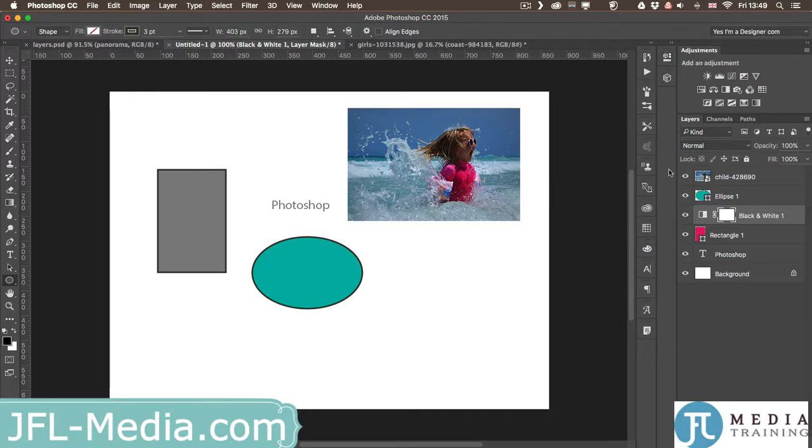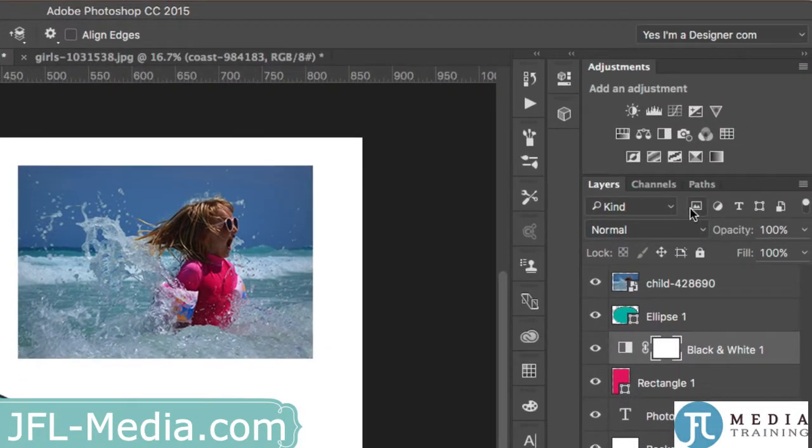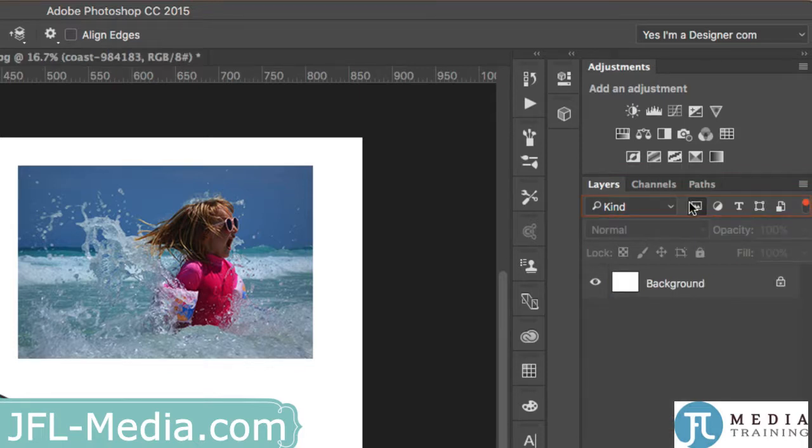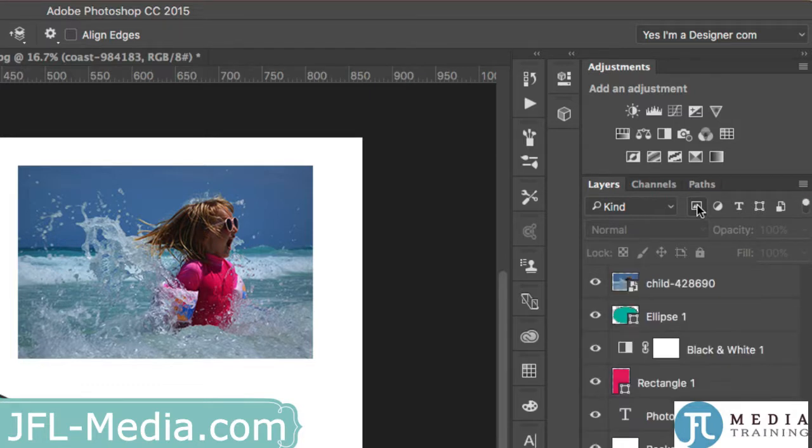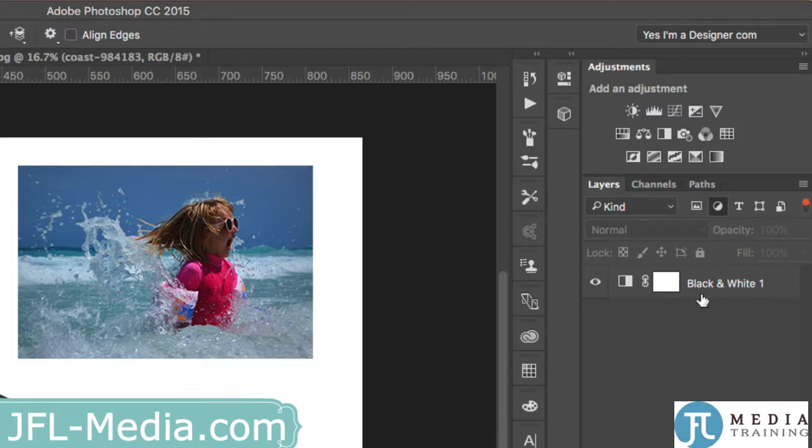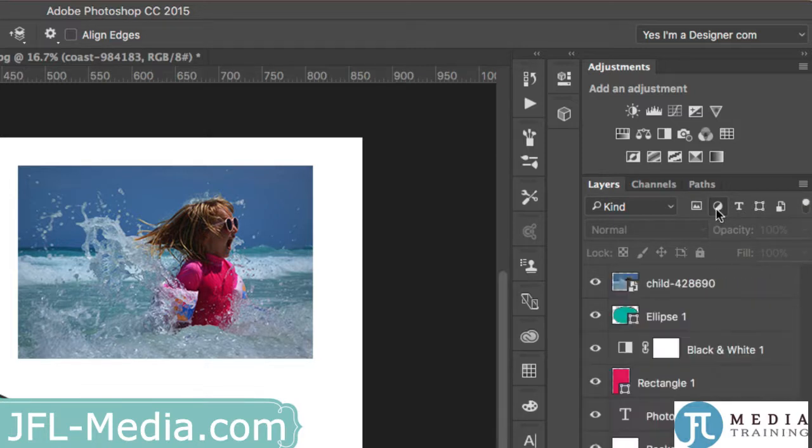Now, once again, in Photoshop Creative Cloud, we have layer filtering options. So in case you only want to see pixel layers, for example, you can turn this option on, which in this case will only show our background layer here in the layers panel. So you won't see any of the other layers. That doesn't mean it will hide the other layers, just simply that you won't see them listed in the layers panel. So if I turn that off, I can see them again. If I click on this icon here, I will only see all the adjustment layers in my layer structure. Then the same again with type layers or shape layers or smart objects.